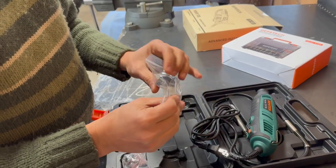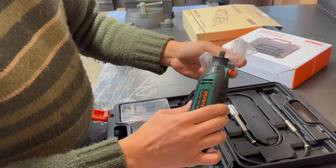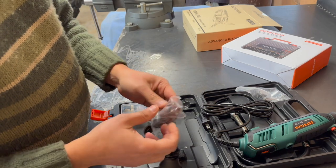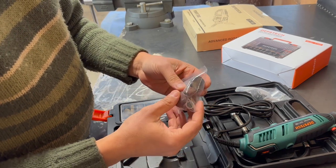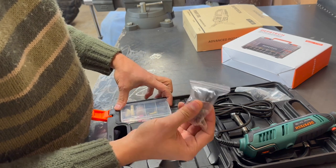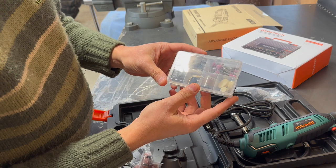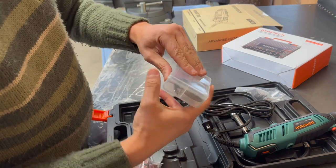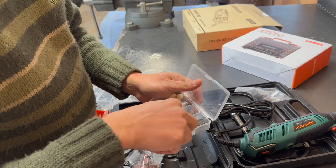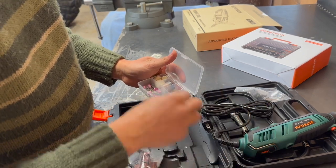This one here is a shield that you can just screw on the tip of it here, just to protect from flying debris. It also comes with some accessories. For instance, these are grinding discs, as well as other accessories. As you can see, the black one here is the tool to lock it in place.